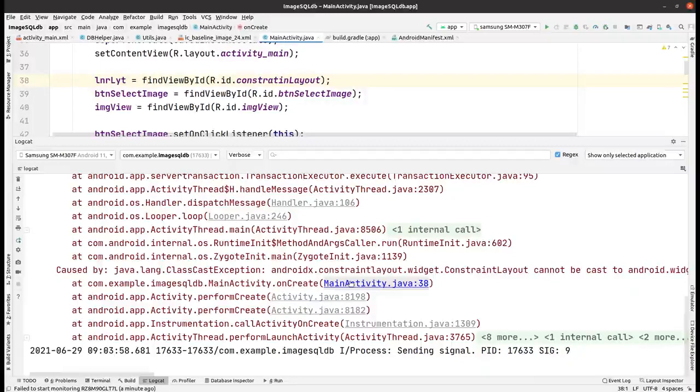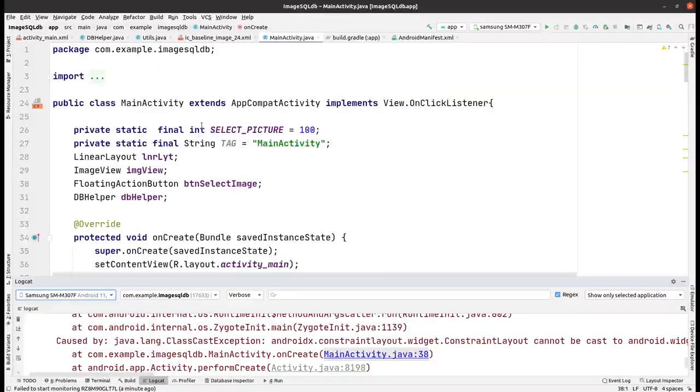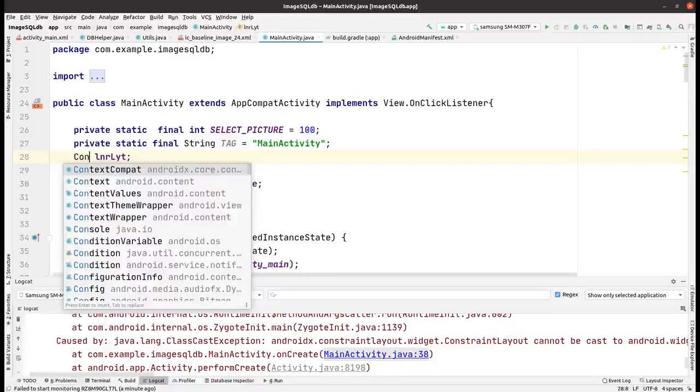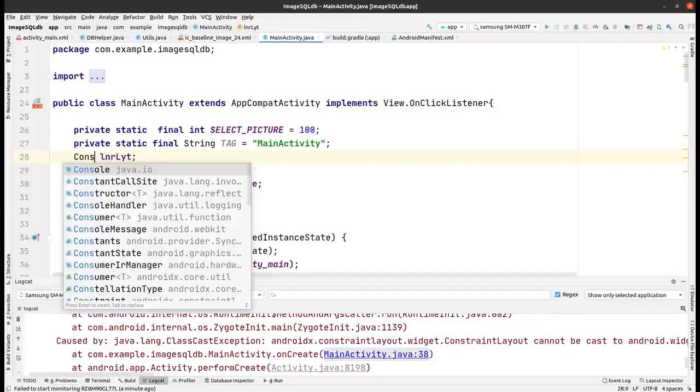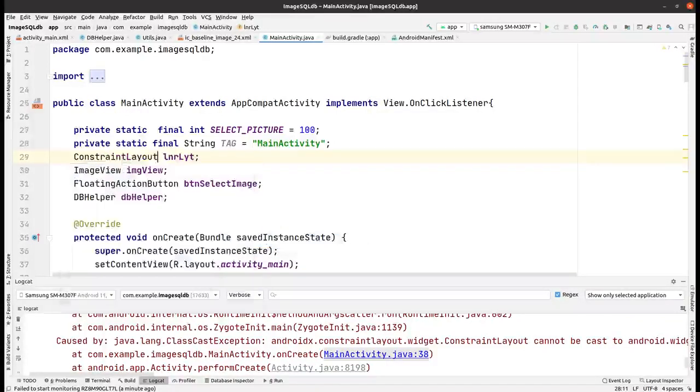That's a very silly mistake. We have typecasted the constraint layout as linear layout. So change this to constraint layout. Just make it constraint layout instead of linear layout, then the app will run successfully.